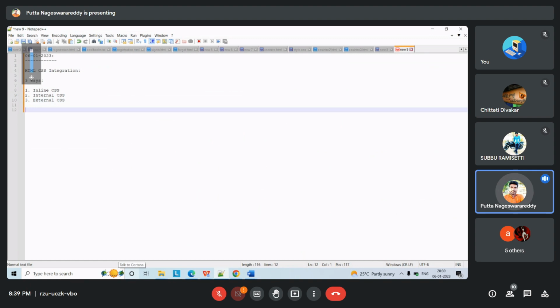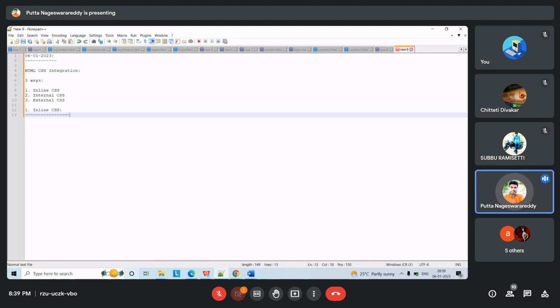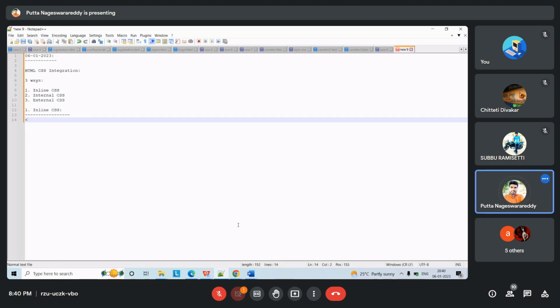Okay, guys. So first one, inline CSS. Inline CSS means, guys, how we can integrate the CSS styles with HTML. Yesterday I told you, right? In the HTML page itself, for every tag, suppose for example I have a p tag, and in my p tag I have some content: Welcome to CSS world. If I apply any style here, it will be considered inline CSS, because we are writing the styles in the particular tag itself, right?